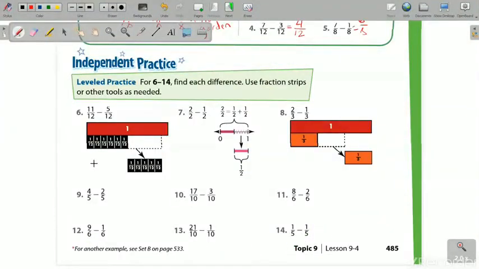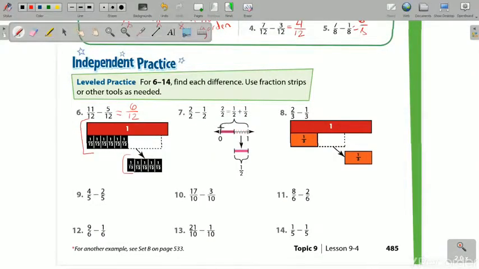And this one, pretty simple, 6/8. Okay, let's go ahead and go over the independent practice section as well. Now you can see here they used the fraction strips again, and you can do that as well if it helps you to write those out. You might also just do subtraction. Again, we have a like denominator, so you're going to keep that the same for most of these, right? Now you can see they took away 5 right here, and then you're going to count what they left over, which would be 6. So your answer here is 6/12.